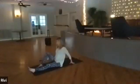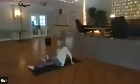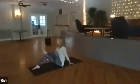Right foot on the floor, and we're gonna bring our left ankle up to the right knee. So only come as far as feels good. If you want to keep it straight to start, that's perfect. Then just bring it up a little bit, a little bit, a little bit, till it comes to the ground. Root down into the arms behind you, roll the shoulders open, keep a nice long spine. So try not to collapse because it's a lot to get here.